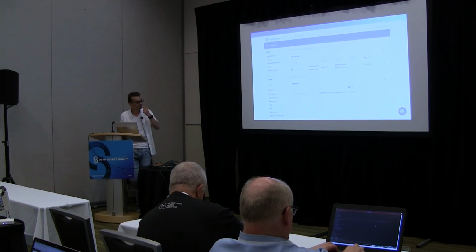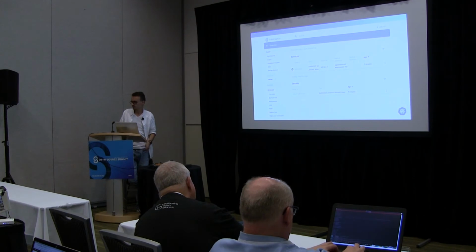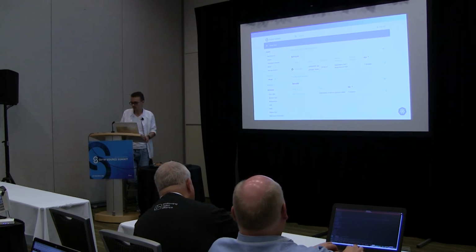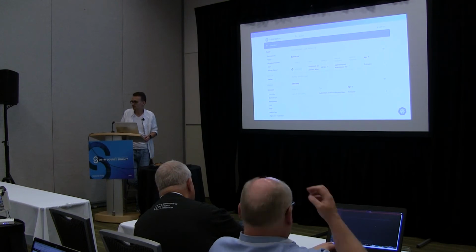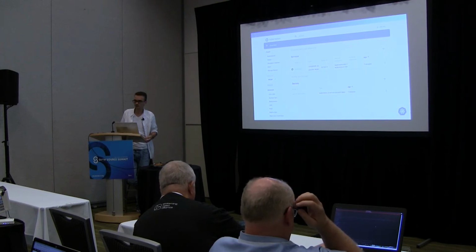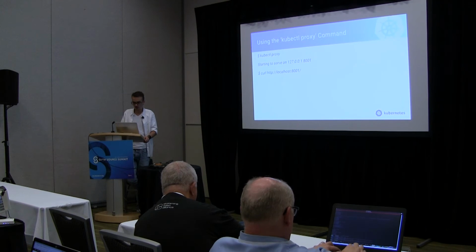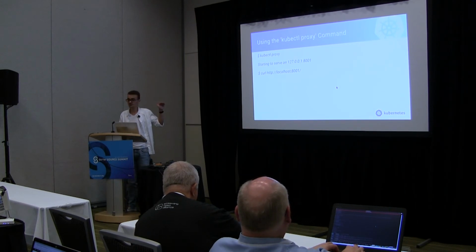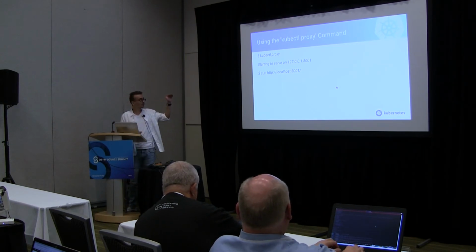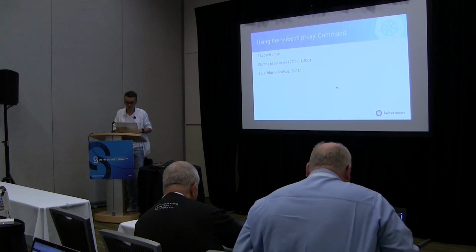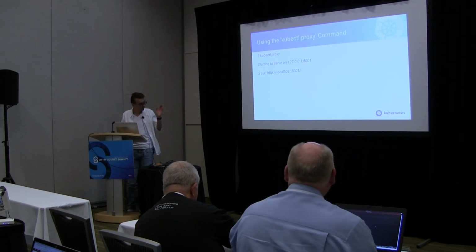Here's a screenshot of how it looks. It's much more user-friendly than the raw CLI, but again, the pure CLI and the pure API are much more flexible and can give you much more benefits in different cases. You can also use the kubectl proxy command specifically with Minikube to access your Minikube UI.